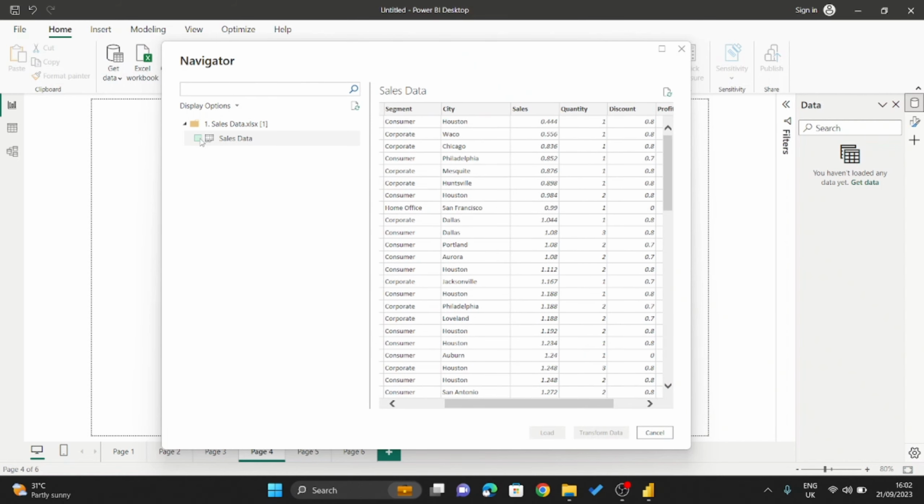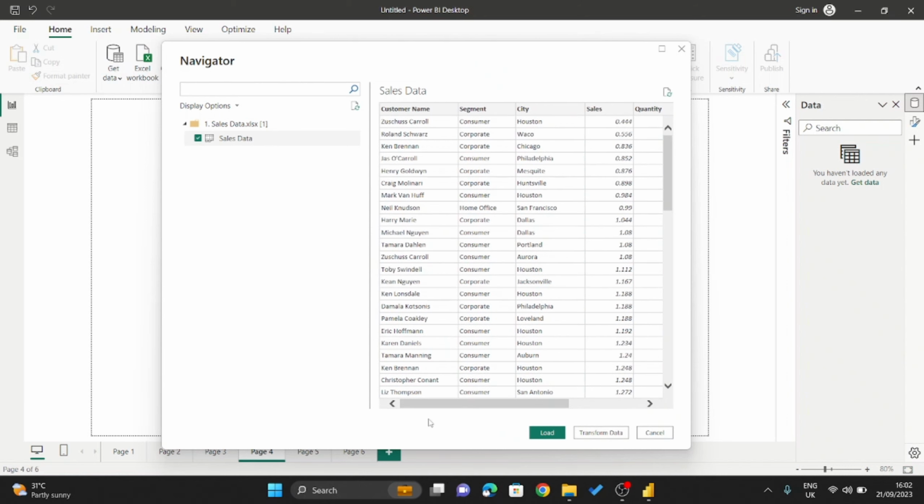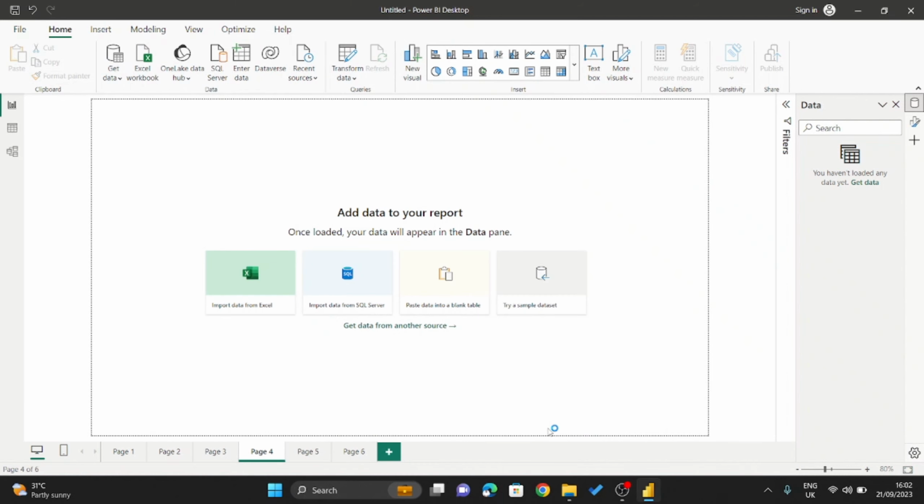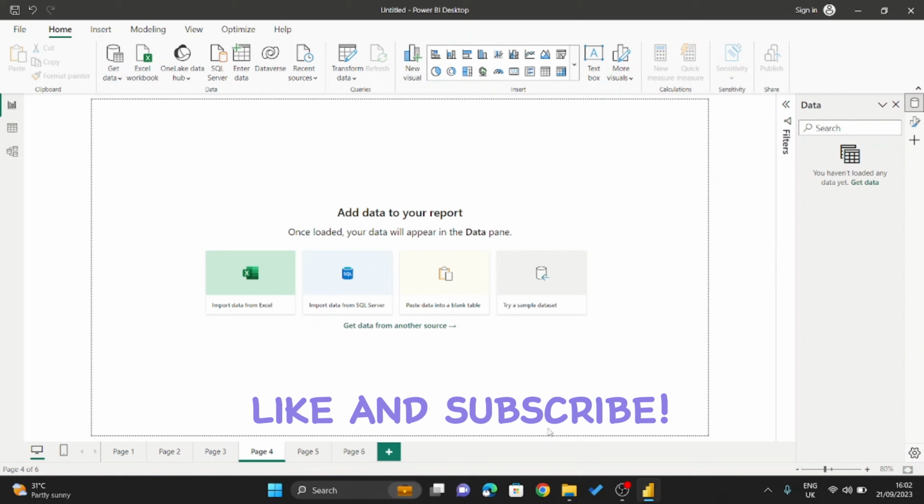So all we have to do now is to check on this sheet. So you can see that we have the check here. Once you check on it, you have the options to either load or transform your data. So what you do is, when your data is clean and you don't have any need for transformation, you click on load. When your data is perhaps dirty, or you need to check for dirt within your data before you clean, you have to do your transform data. So you first transform before you load for analysis. So in this case, since we're not talking about data transformation yet, I'm just going to hit on load. Once you hit on load, let's see what happens once we load that data.